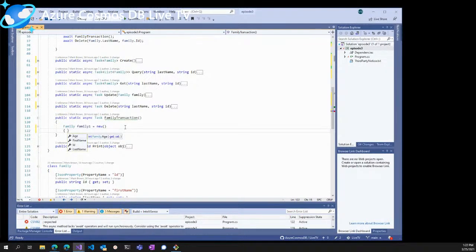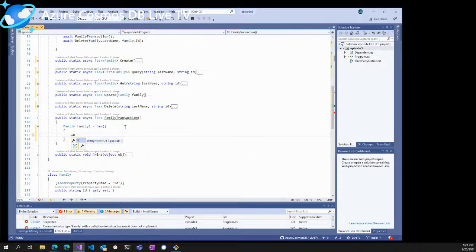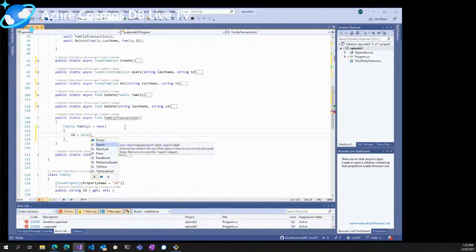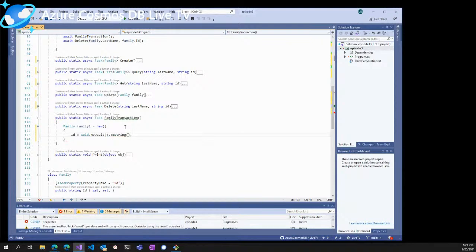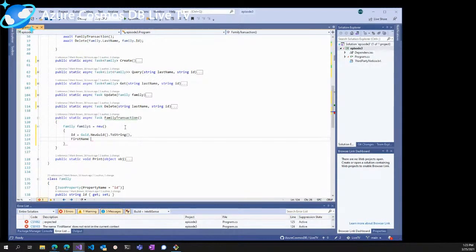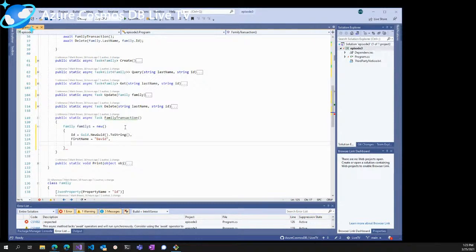So let's create a new family object here. And so ID equals GUID, new GUID to string. What we'll do is we'll create a couple of family members here. And then we'll insert them all at the same time in a transaction.